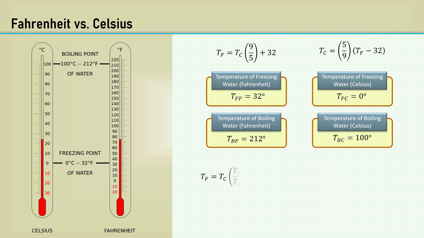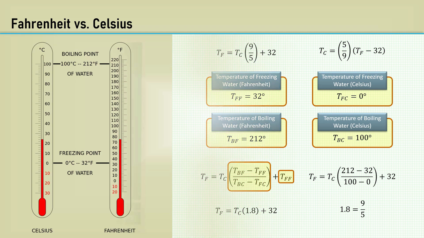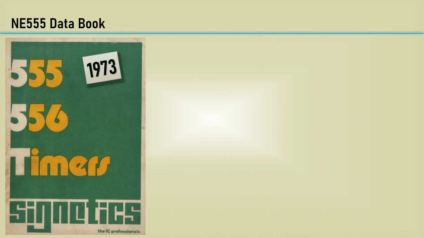This circled portion of the formula represents the scale factor in the range between the boiling and freezing point in Fahrenheit over the boiling and freezing point in Celsius. Since the freezing point in Fahrenheit starts at 32, the scale factor needs to be offset by 32. That leads to this formula with a scale factor of 1.8. It is often shown in its rational form of 9-5ths.